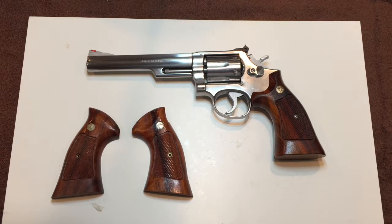I'm going to start by refinishing the stocks. In previous videos I stated that my stock refinishing is done in three or four steps. Step one is to remove the old finish. Step two is to mount and fit the stocks to the revolver. Step three is to apply the new finish, and step four is to refine and polish the finish. Now steps one and two you can do in whichever order you choose. Today I've decided to fit them to the revolver first before I remove the old finish.